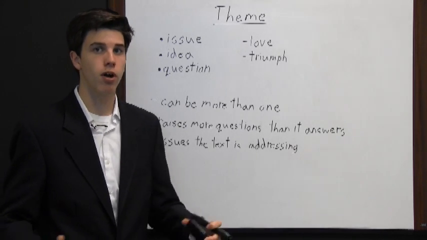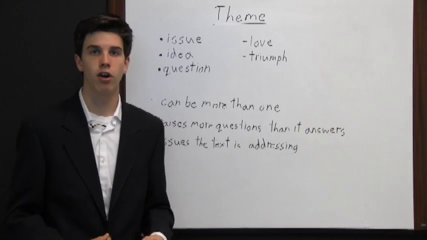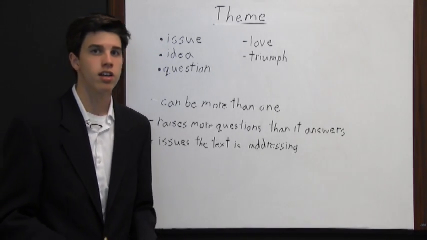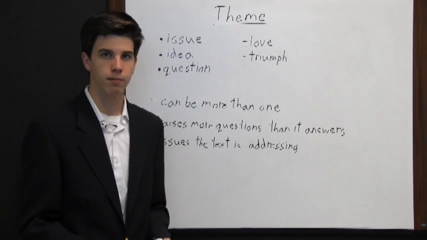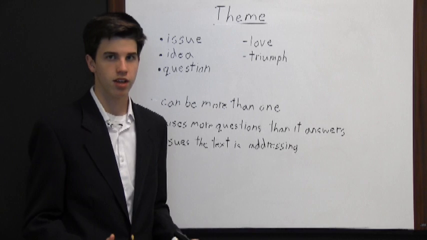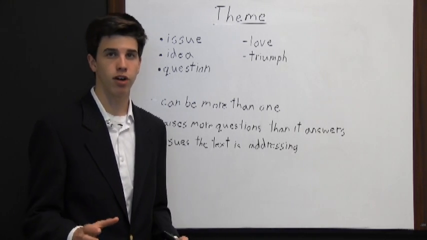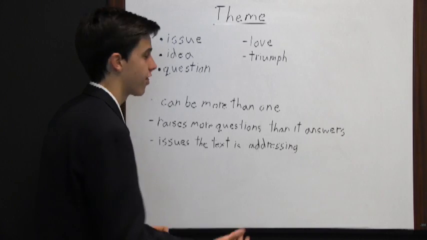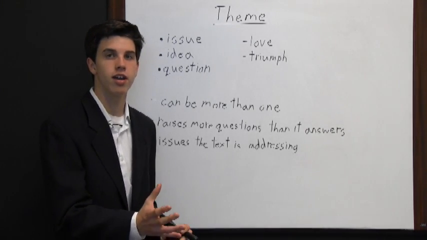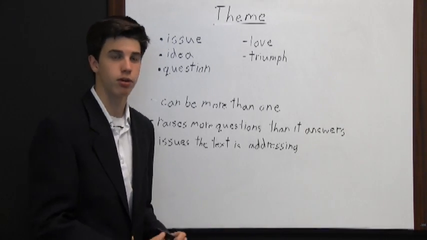So maybe you've been to a party before. Well, the topic of the party might have been so-and-so's 25th birthday party, but the theme of the party might have been a circus theme. So notice there that the topic of the party wasn't circus, but the theme was. So in the same way, that's kind of what a theme is. It's kind of the underlying topic of the entire paper.